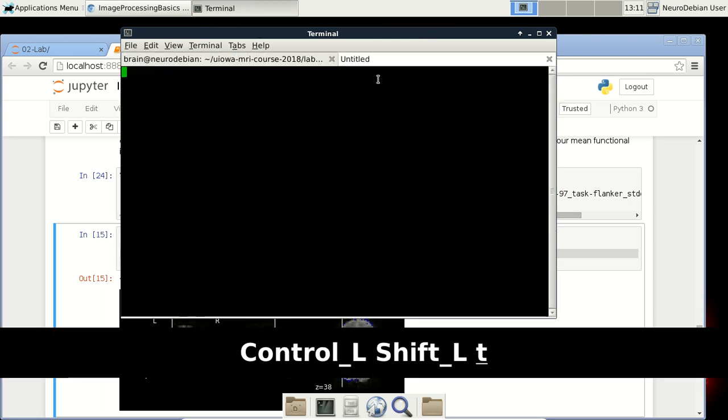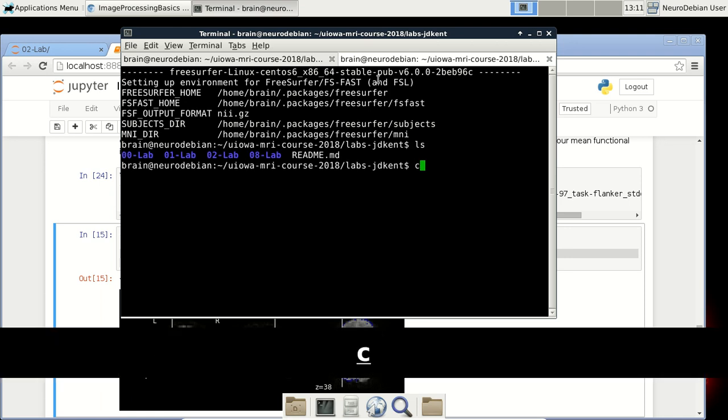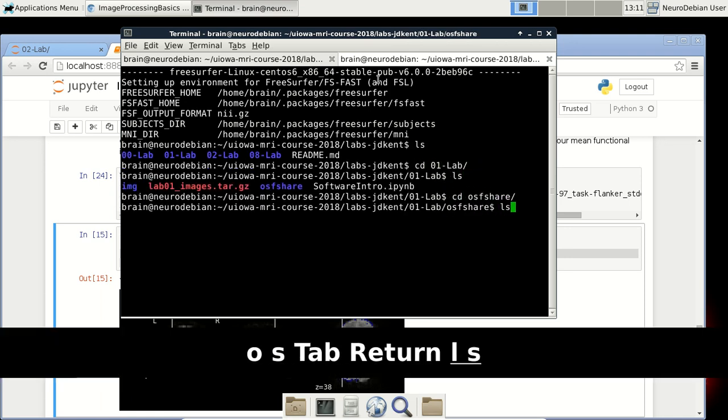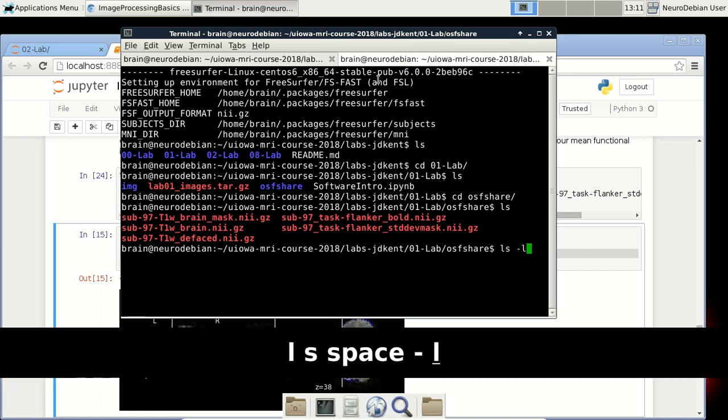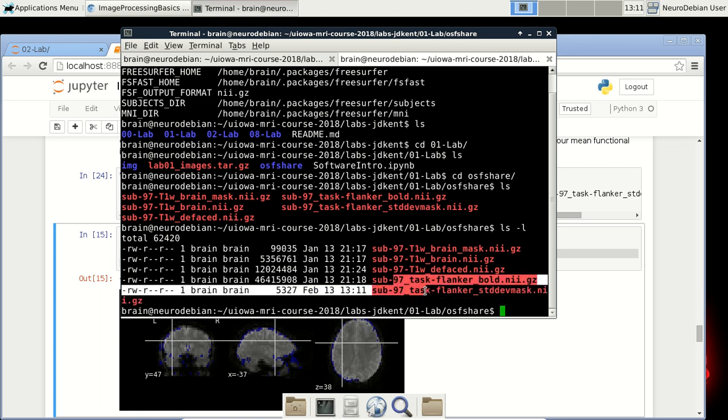So if I do Control-Shift-T, which puts me in a new tab, then cd 01 lab, cd OSF share, ls, well, you can see the standard dev mask does exist in here.